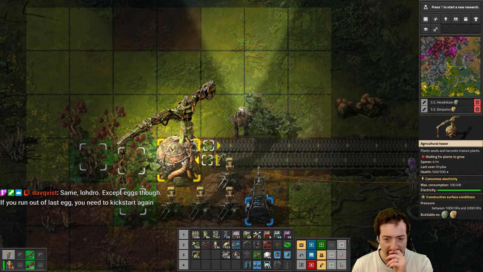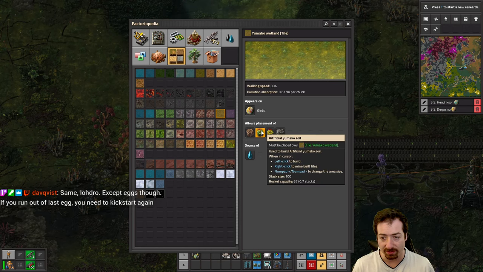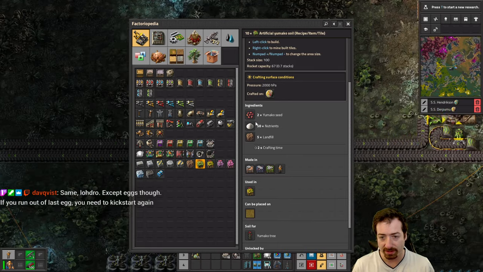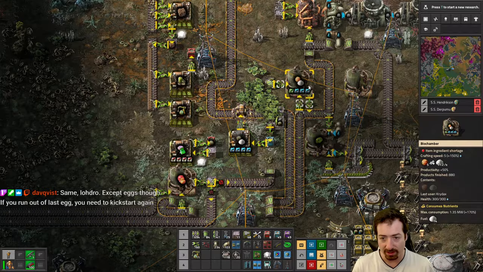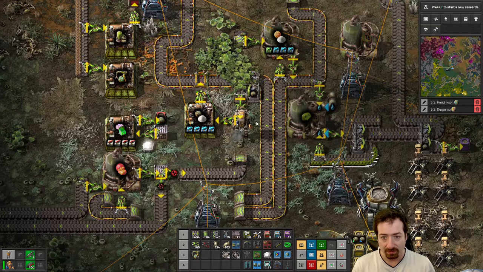Okay, so then, anyway, what I'm trying to say is we need this wetland to be turned into artificial Yumako soil. So I want to start making this, which requires landfill, nutrients, and Yumako seeds. We already have the nutrient loop going. It's just not running constantly due to what we already talked about.